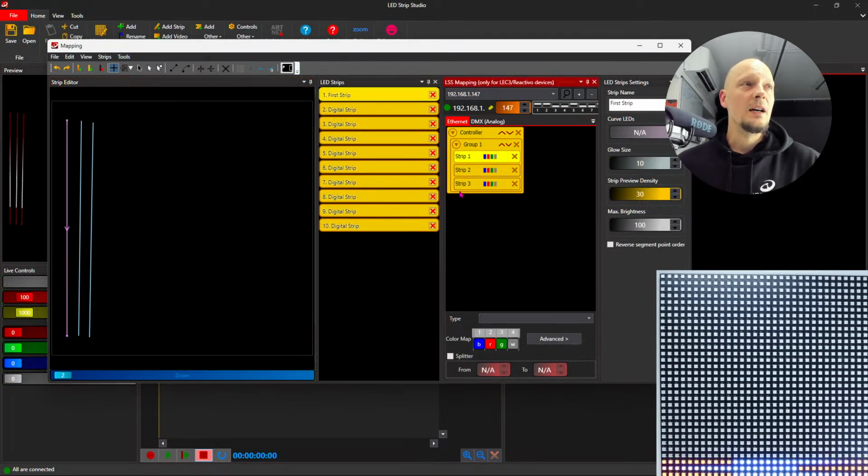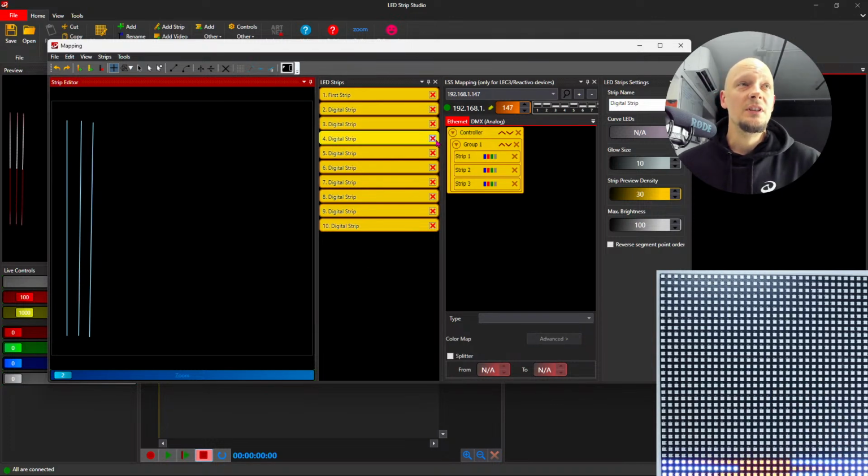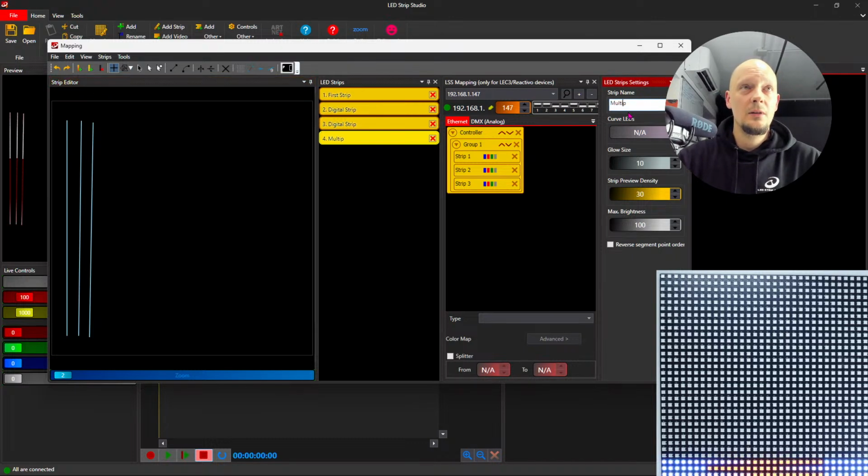So I have now 3 strips created, and I've done these one by one, which can take a lot of time if you have a panel such as this one. I will delete these, and I will draw multiple lines at once. For that, I will create a new strip, and I will call it multiple lines.